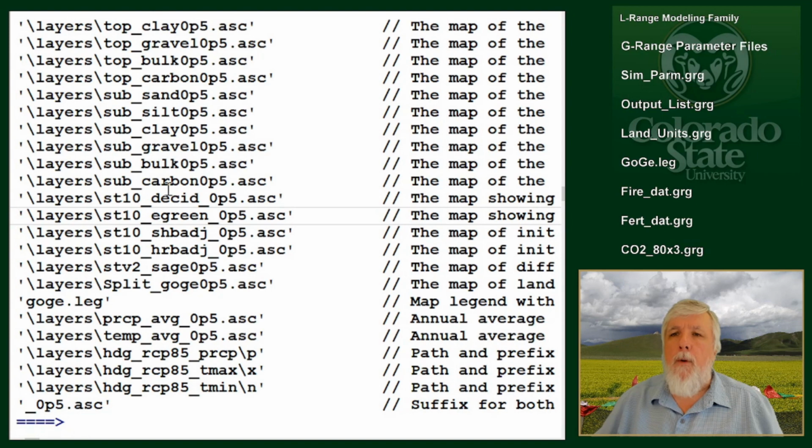So here, for example, is the deciduous and evergreen vegetation cover. So this is tree cover, both the deciduous and the evergreen tree types. I don't recall the ST10 designation, why it's there, but you can think of these things then as potentials for scenarios.